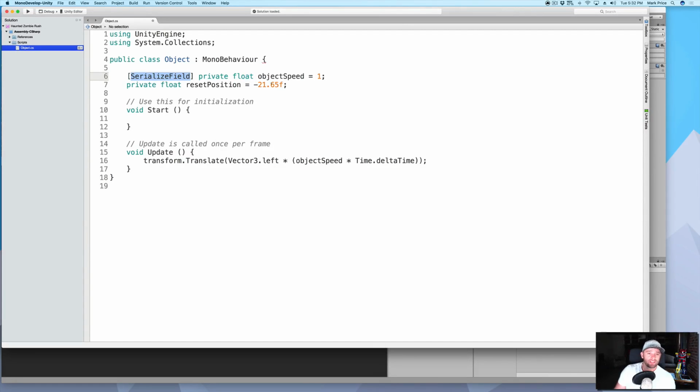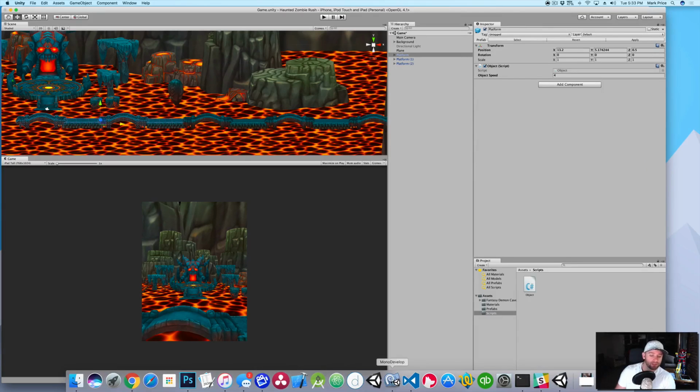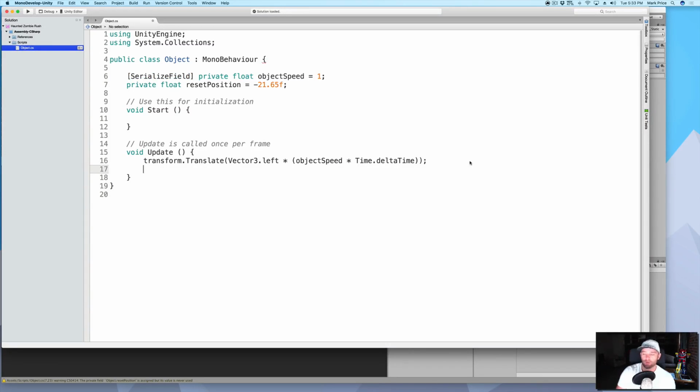Okay, so reset position. When it gets there, we want to reset it. Okay, that's what we know we want to do. So let's write the code for that and see what happens. We're in the update function, right? So if transform.localPosition, okay, local position is the local position of the object. There's global position and local position, and you'll learn more about it as you experiment more with Unity. But we're going to check the local position of an object. So localPosition.x, and by the way, local position is what's being manipulated with that Vector3.left you see there. So if transform.localPosition.x, remember we're moving from left to right, and if it was up and down it would be .y, is less than or equal to reset position, what do we want to do?